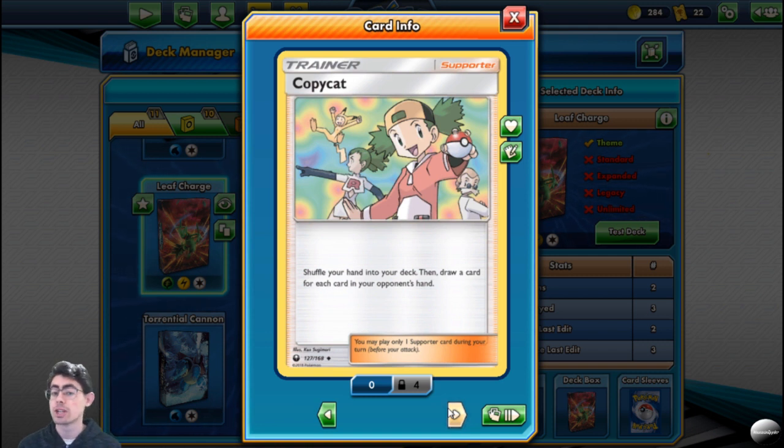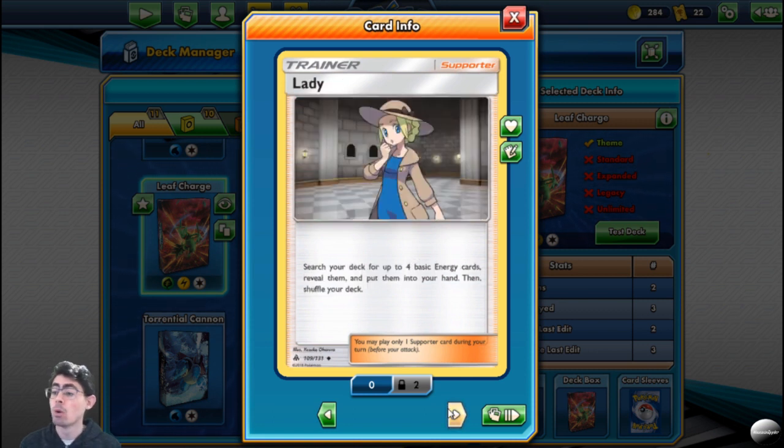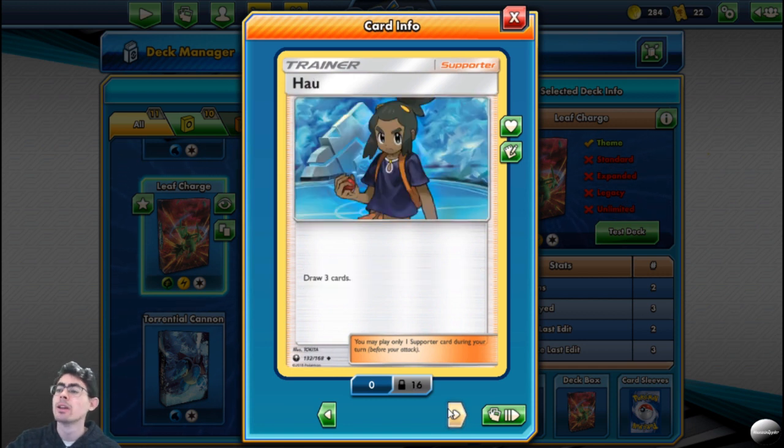Copycat is going to shuffle those back into your deck. But you can get some great draws off with this deck. Lady, always happy seeing Lady. Search your deck for up to four basic energy cards, reveal them, and put them into your hand. This goes great with Manectric, who can then put those energies onto your Pokemon. So Lady, always useful. And it thins out your deck. It's getting rid of those bad draws.